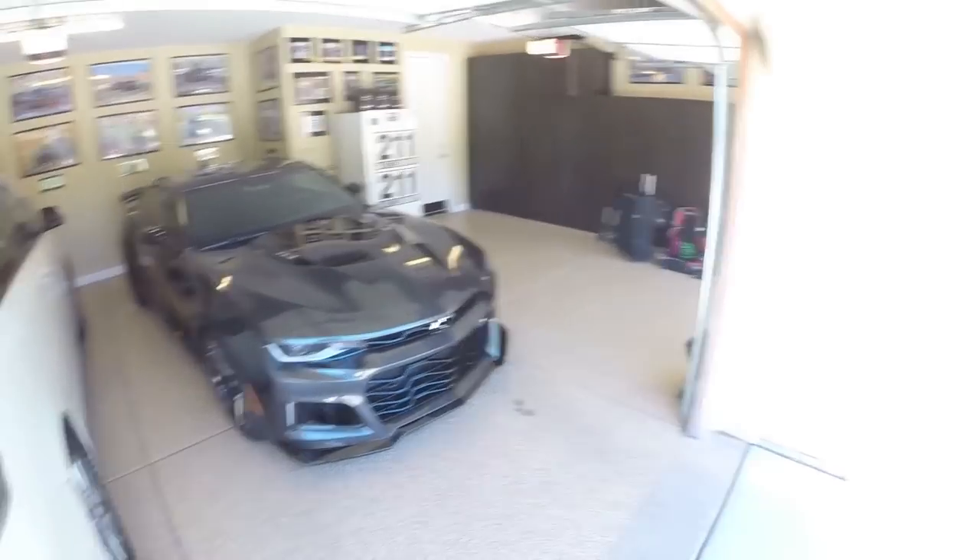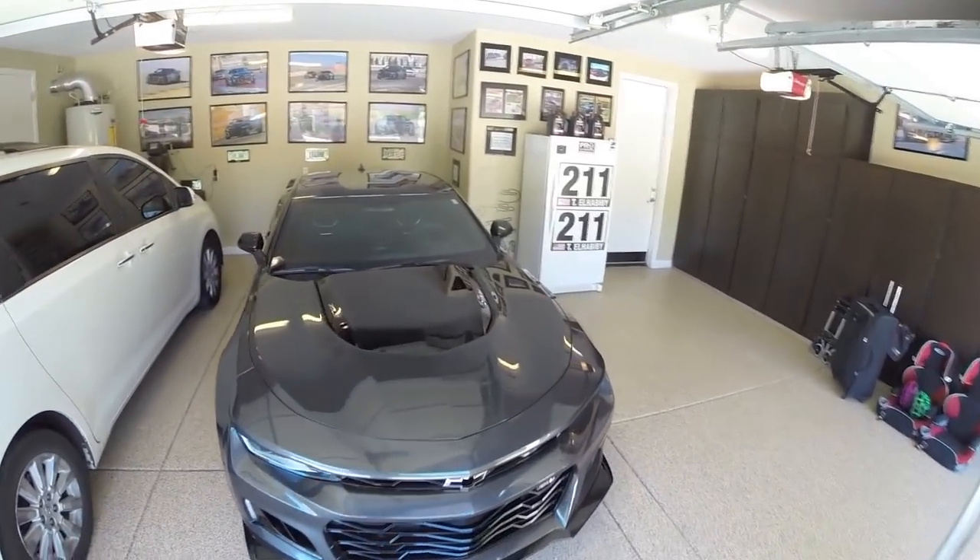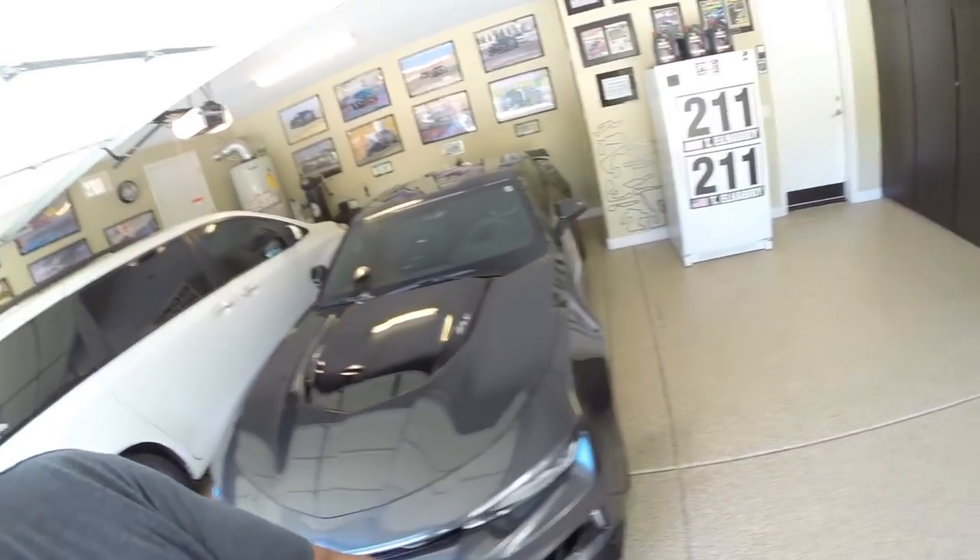The car gets driven — it's not an east coast car that sits in the garage all winter. I'm in Arizona, so the car gets plenty of action. The point of this review is to give you guys — fans of the car, potential buyers — information on what it's been like to own it and how it's held up. A big part of why I'm doing this is that I'm coming from 10 years of Lexus and a life of owning Japanese cars.